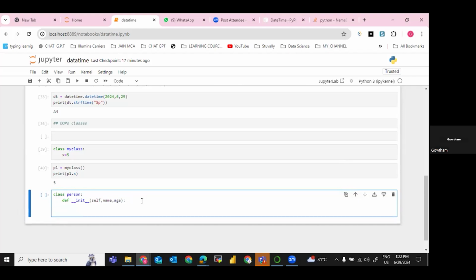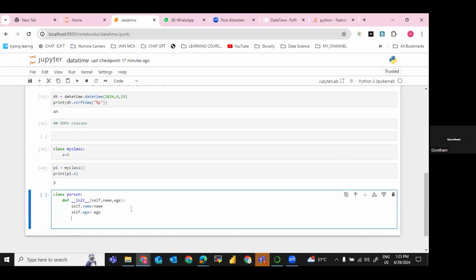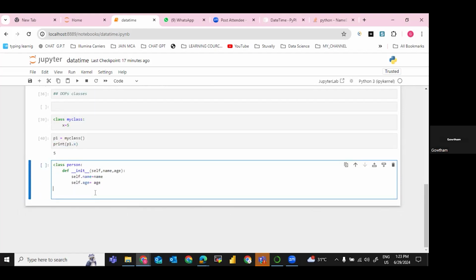So let me explain more clearly. If I say self, name is equal to name, and after that self dot age is equal to age. So here I just want to create P1.